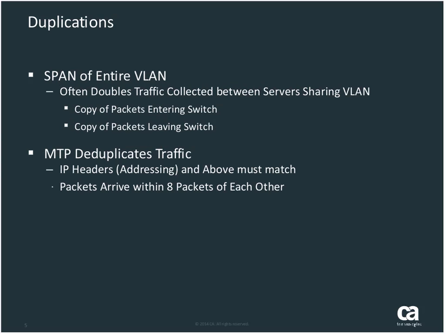All right, so from a duplication standpoint, a lot of times span setups on a switch where you're collecting your traffic from create duplicate traffic. That's because you end up with a copy of a packet as the data enters the switch, and as the data leaves the switch, you get a second copy of it. So you end up with this duplication issue, right? Duplication will affect metrics, and the metrics it affects depends on the amount of duplication and all that.